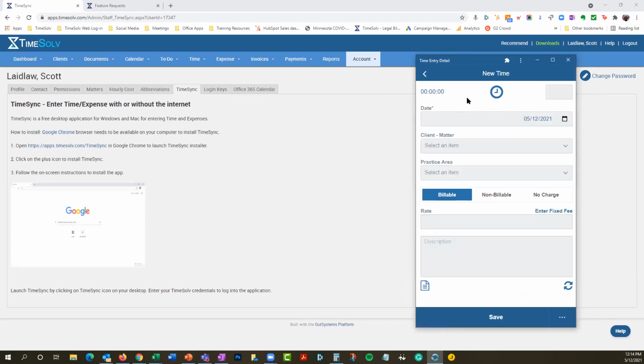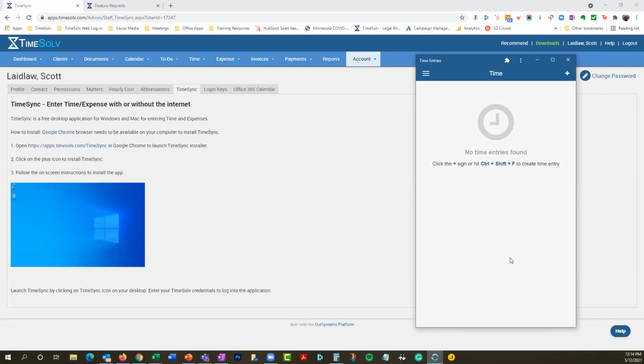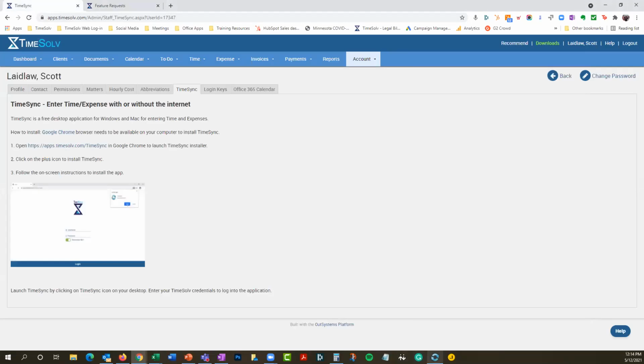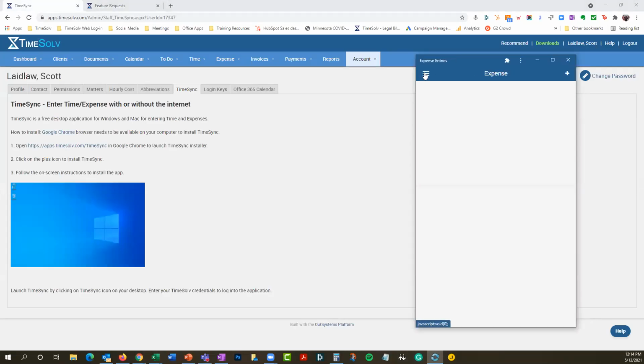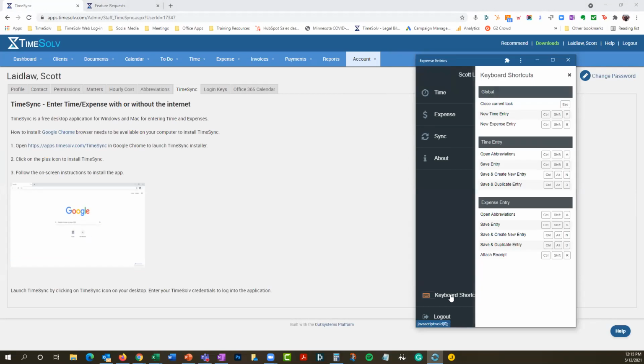If I want to create an expense entry from any screen here, I can say I'm going to go Control Shift E, and whoop, that was the wrong one. Sorry about that. What was that keyboard shortcut for an expense entry?